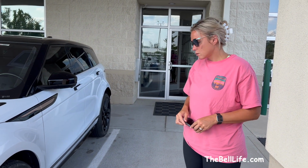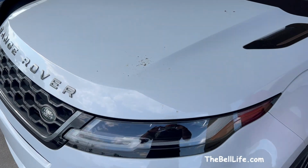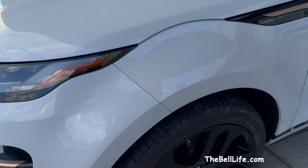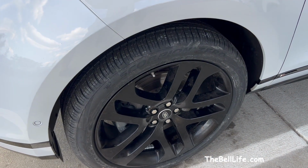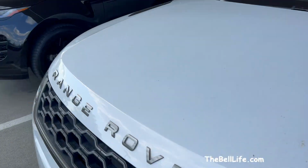Sammy, what do you think about the service? It's wonderful. We get it back nice. I'm a little aggravated. It doesn't have a valve stem. We get it back nice and dirty too. No valve stem cover. So we've got to go over a couple things to catch you all up to date.